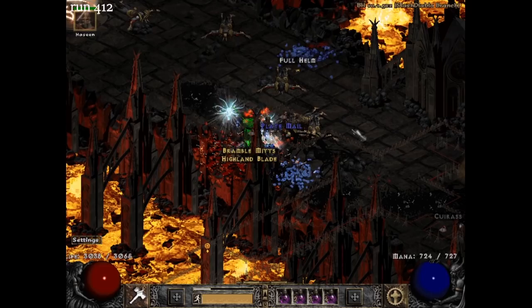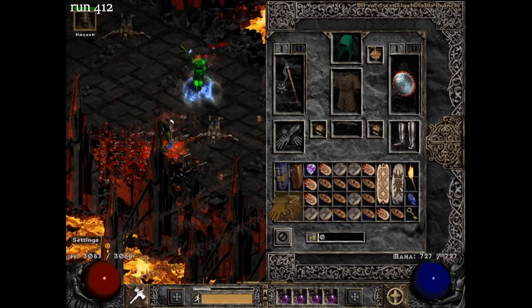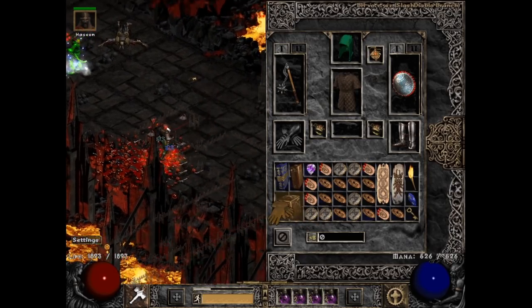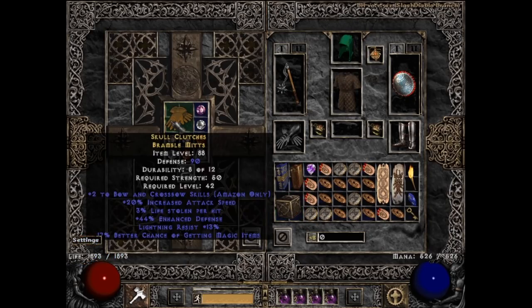Next, we find more stuff for characters which can run the ancient tunnels. This time though, for the Frost Maiden, I found a pretty nice set of gloves with +2 to bow skills, 20% increased attack speed, 13 lightning resistance, and 17% magic find. I had been hunting for a pair like these, and though they aren't over the top GG, they're definitely serviceable and will probably get used on a Frost Maiden in the future.